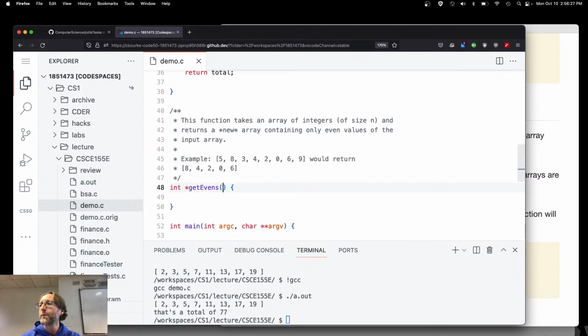All right? We're going to take an array as input, int star array, and its size int n. Can anybody suggest an immediate improvement here? Yeah, const. Why? Are we going to be making changes to that array? Nope. I'm going to be creating a new array and putting stuff in it, and then giving you back this new array. Okay?